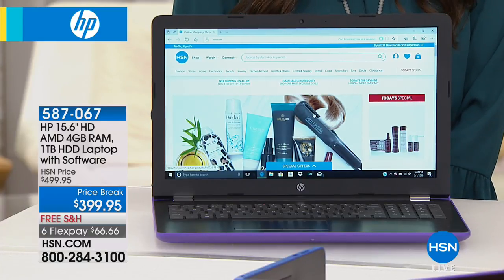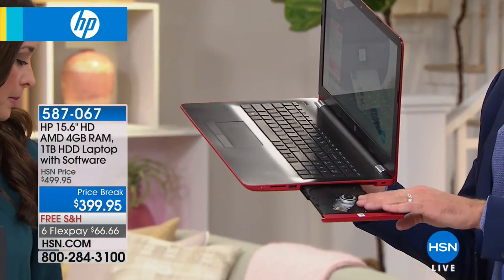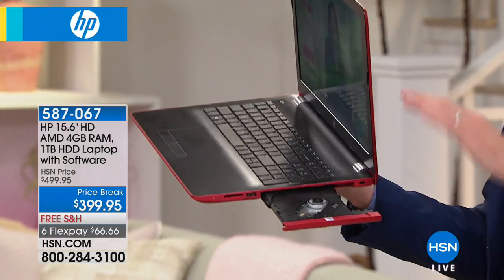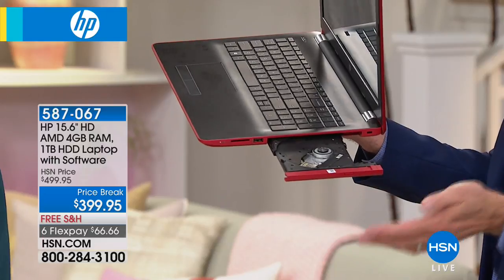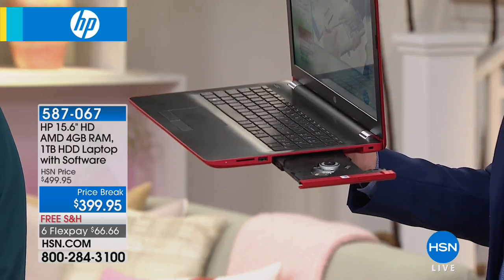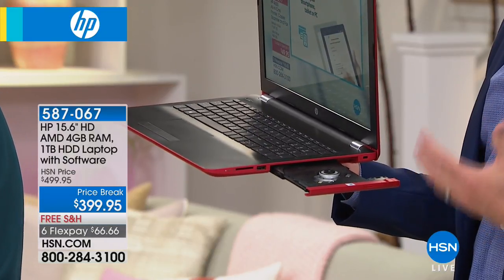Quick walk-around: an optical drive is built in — fewer than a third of computers in the U.S. today have one. With this optical drive, you can burn data, burn music, play movies, and play music. That's a really big deal, particularly at this price. This is a full terabyte computer with 4GB of RAM — there's a lot going on, and the optical drive is still included.